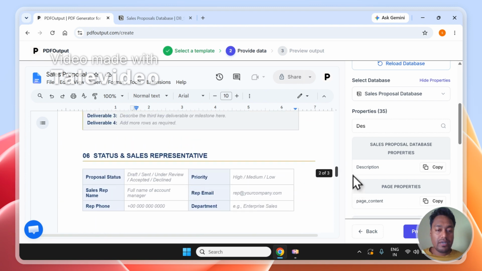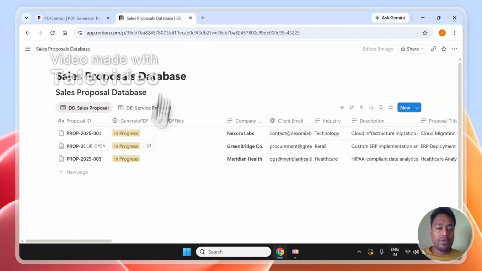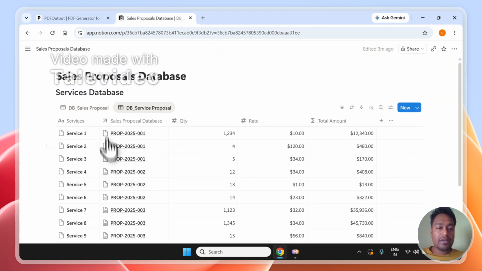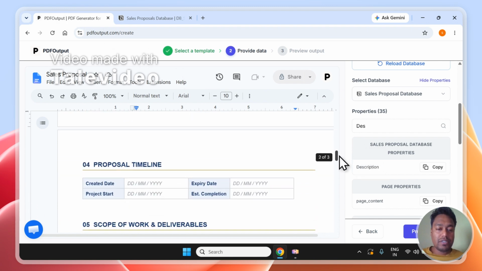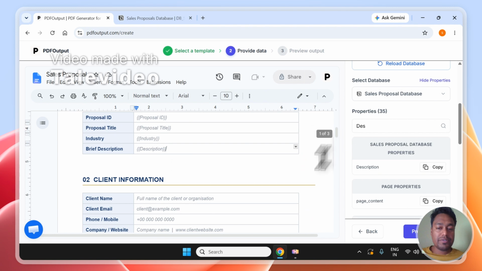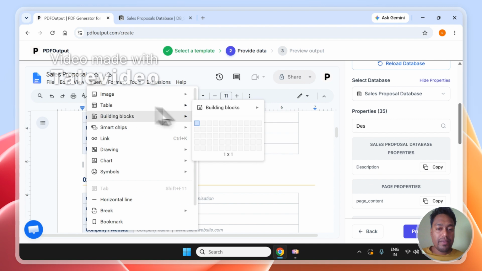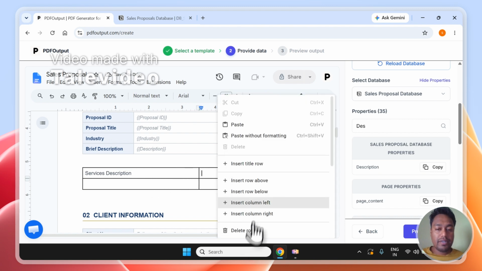So let me see if the information is available. So what we can do is, if we have a section over here where we are going to track the services that are being rendered for every sales proposal that we're offering, we can create an element for services. Okay, so I'm just going to add in between an information, but obviously you can edit your template in your own way. So I'm going to insert a table over here. So I'm just going to add like 2 fields. So this is like the services description. Okay, services description. And in fact, I do not need this one, so let me delete this column.